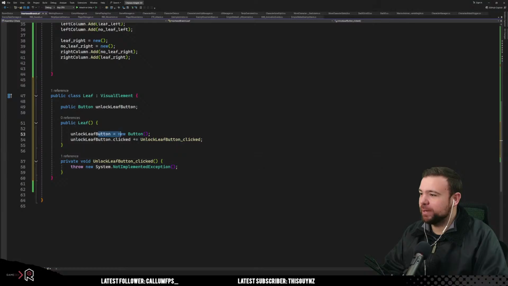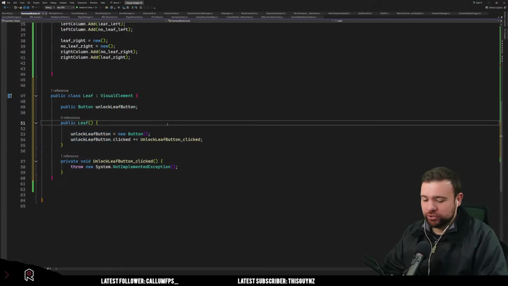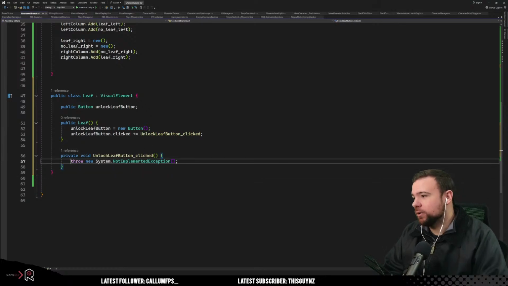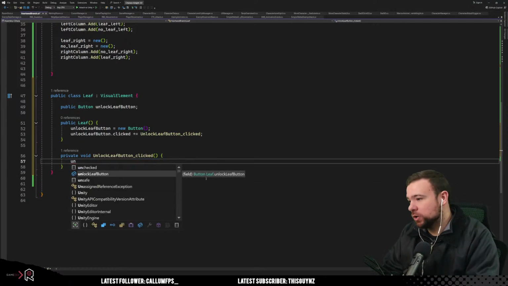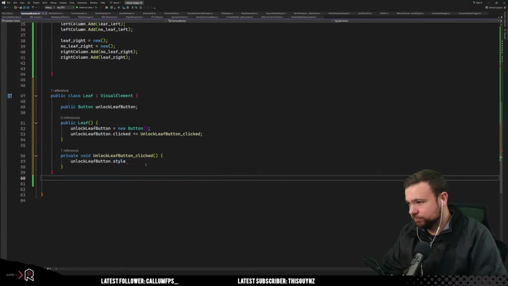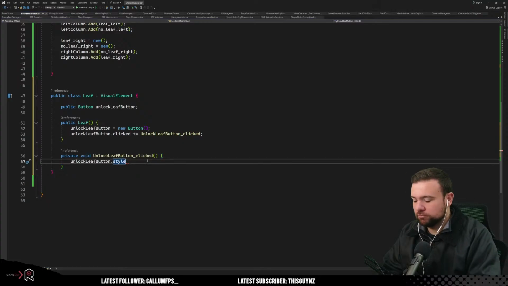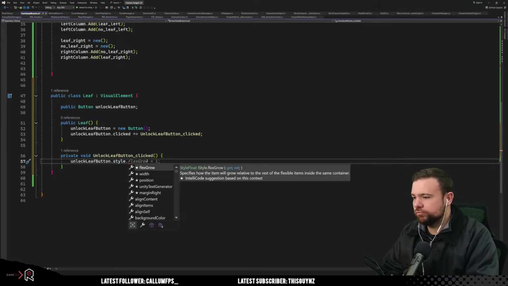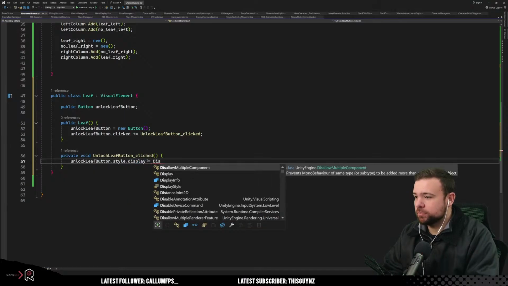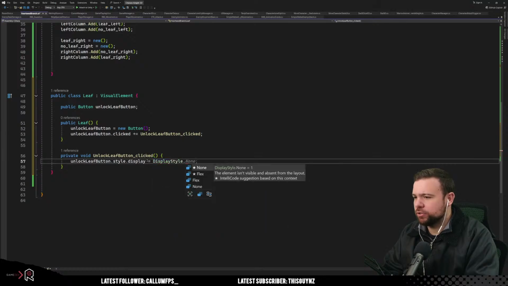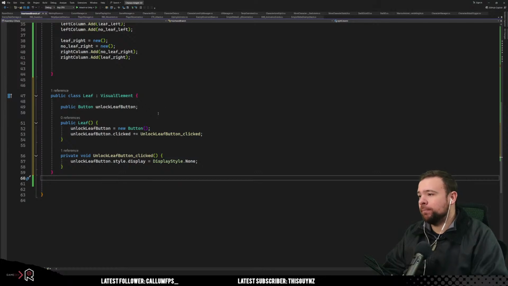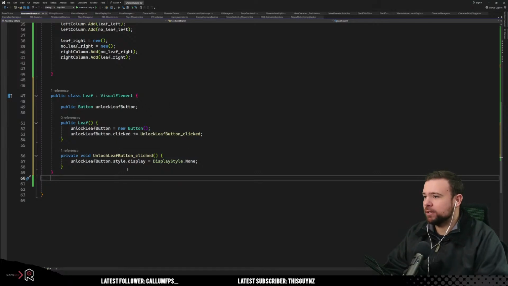So when you click the unlock leaf button, which is inside of the leaf, you can do something with the leaf itself, right? So when you click it, we could do something like unlock leaf button dot style dot display equals display style dot none, right? Something like that. So when you click the button, it goes away. So we can have all that within the leaf itself.